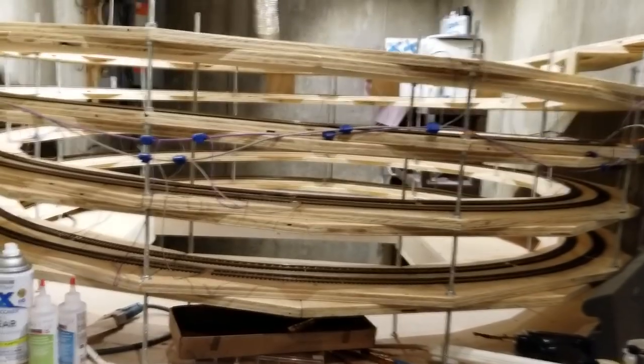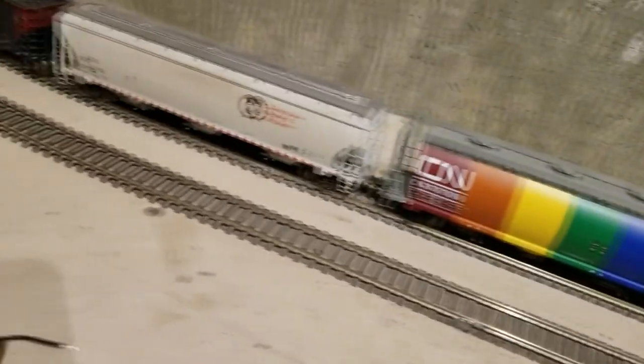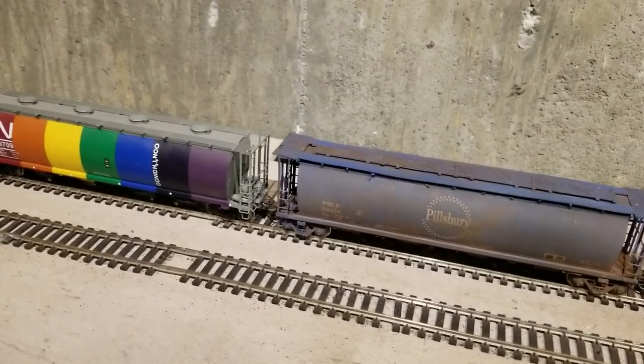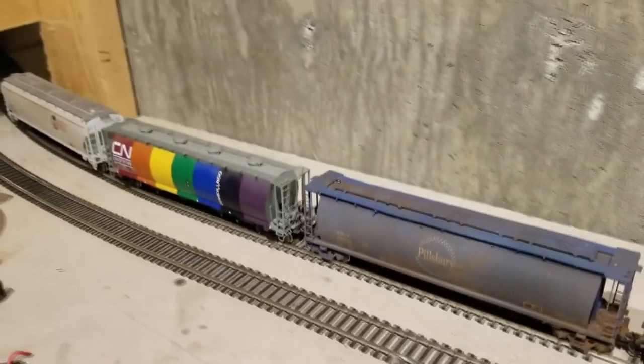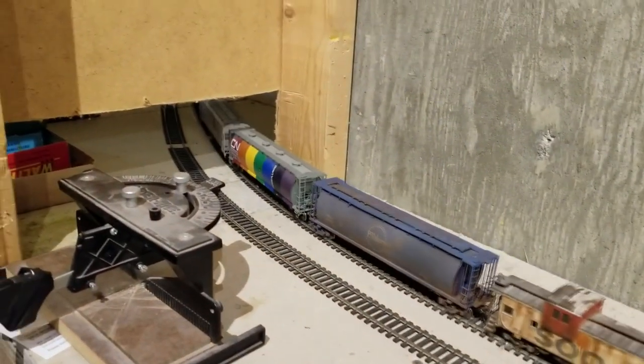The wiring is really straightforward. You need a bus wire and you need a feeder wire. It's that blue one in the... These last three here tend to yank each other off the track. Yeah, because I remember that Pillsbury one. Yep. I think we've put all three of these on the track. Should be good now. Yep, should be good heading into Minneapolis.